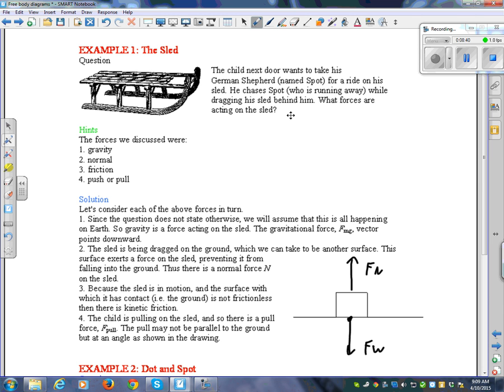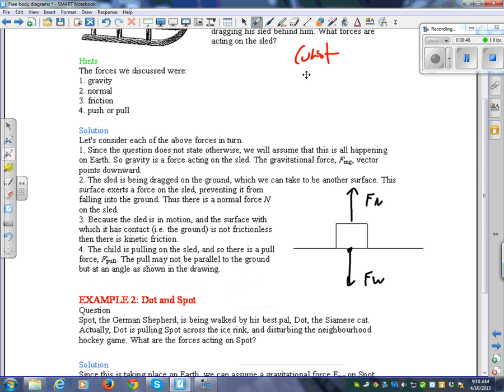It says nothing about acceleration, so we're going to assume that it's constant velocity, which means, it doesn't say anything about frictionless. So I'm going to say friction force, applied force, and they should be equal. Bill, you need to wake up. Come on. Okay. They should be identical. Net force, total net force here is 0.